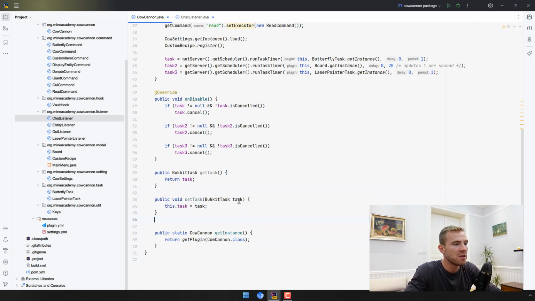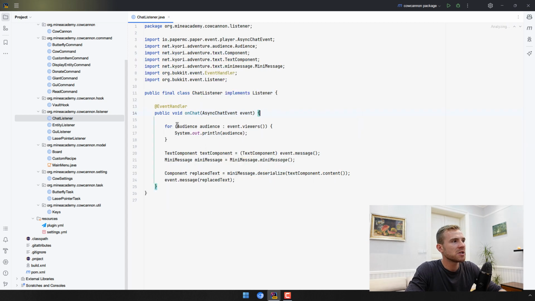Also, when it comes to arguments, some people just overdo it because why not? Okay, I would recommend you stick with 1, 2, and 3 if you have to. Don't go overboard because it just gets really confusing. And if you need to have many, many arguments, there's something called a builder. I'm not going to cover this in this video because it gets super long, but just Google how to create a builder class in Java, and you can use that instead of having 15 different arguments. So that's pretty much it.